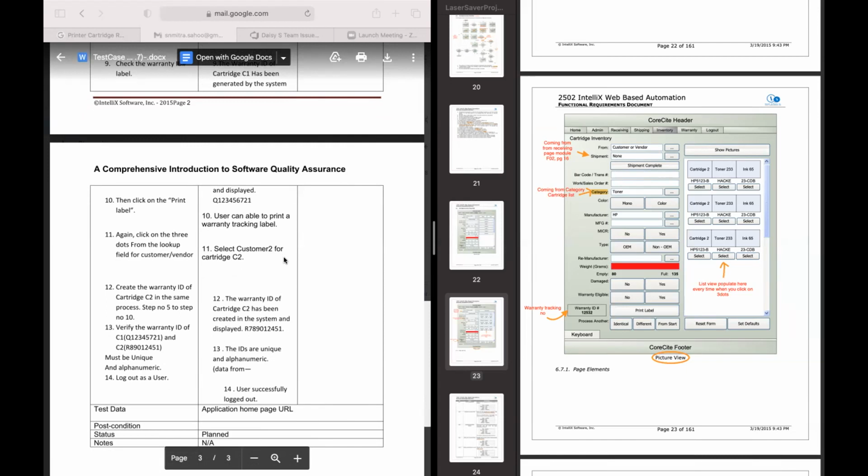But in that, you guys understand, right? What I'm trying to say here is mainly that we have to complete the process to get another warranty ID so that we can compare the uniqueness. In that way, I created the C1 warranty ID and the C2 warranty ID, so can I compare these two? I just say that it's unique and it's also alphanumeric. That I can also verify as uniqueness.